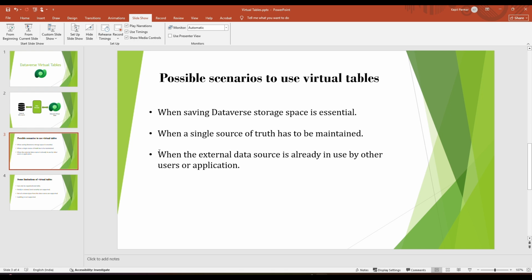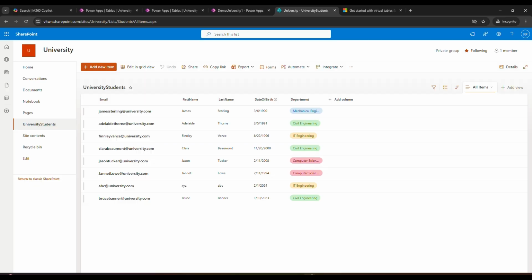Third is when the external data source is already in use by other applications or users. So let's say, for example, this SharePoint list, many other users are already using this list. In that case, we don't want to transfer this data from the SharePoint list to a Dataverse table. So as a workaround, we can have a virtual table for that.